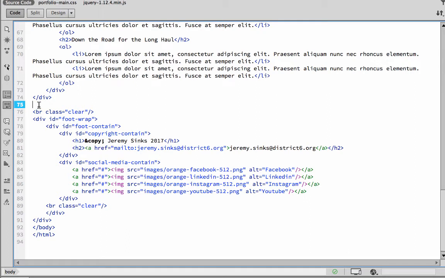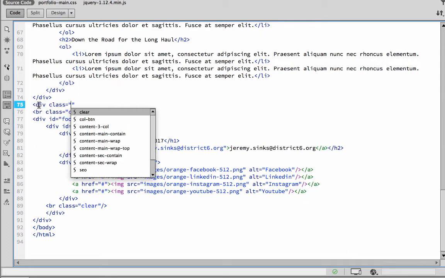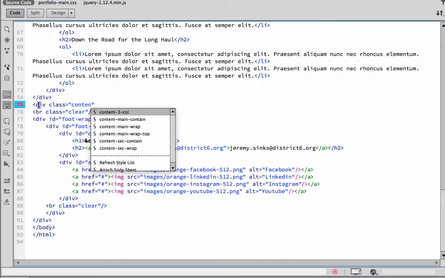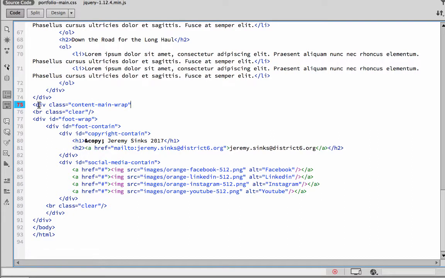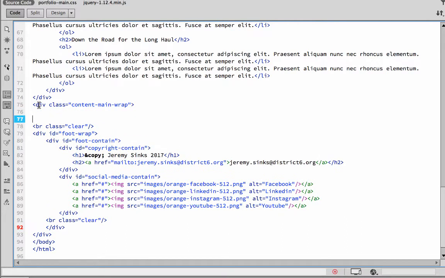Okay, so we're going to start with the left caret div class, and this is content main wrap, and then right caret, enter return, left caret /, and in that space, right in between, I'm going to move my cursor up there and then tab over, and we still need to insert our content main contain so that it centers our content within our page.